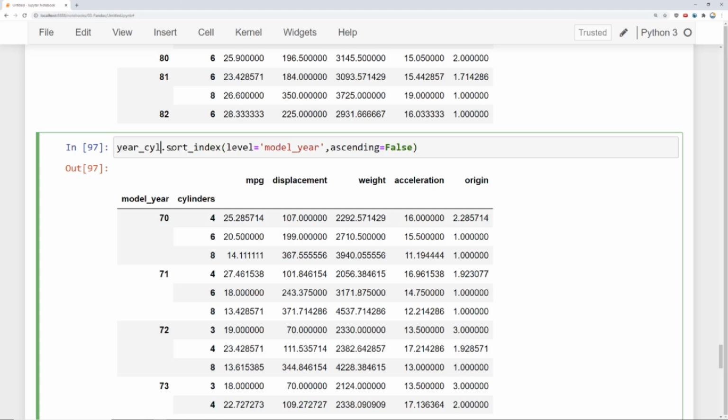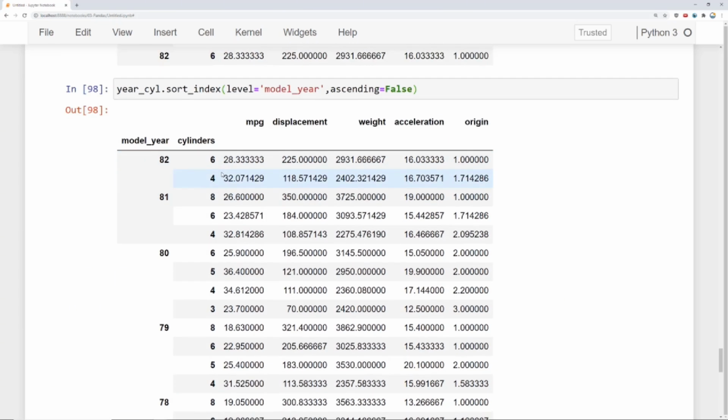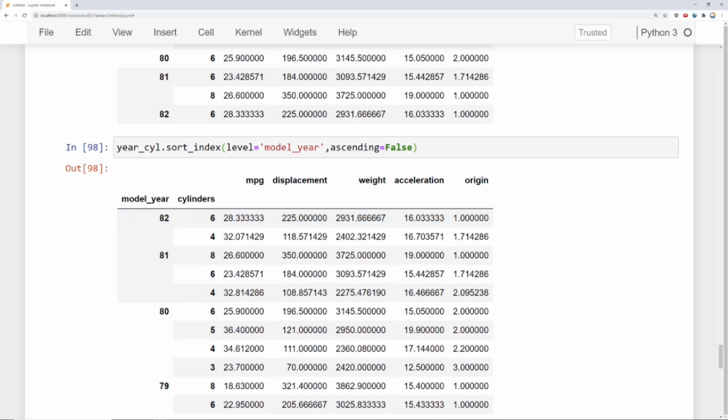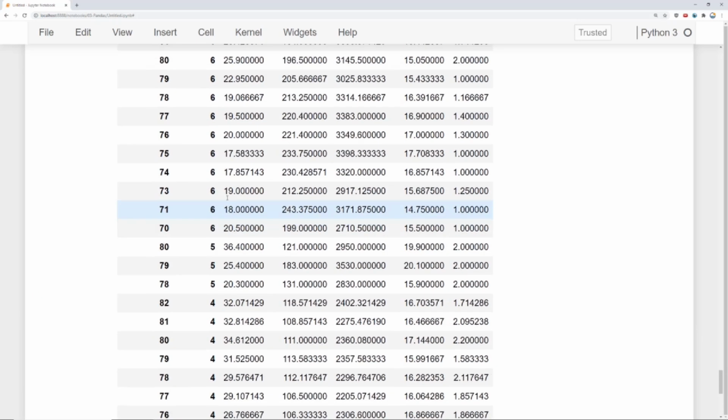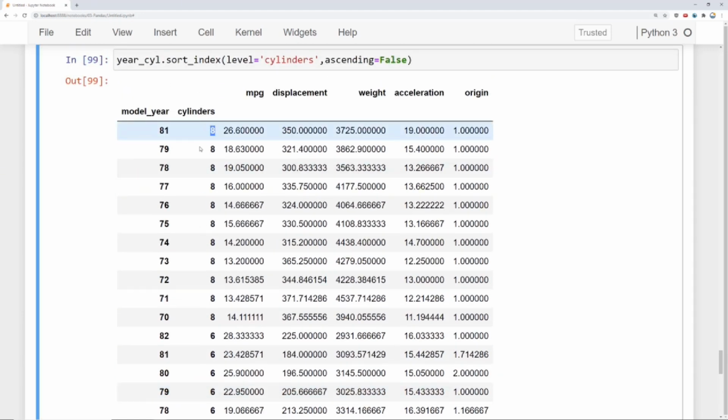So it's the same method that we saw earlier, except now we just provide the level parameter that we're dealing with. So you run that, and you can see now we have it in descending order. Something to keep in mind, if you start looking at inside levels and sorting by those, you may start breaking up this grouping. For example, if we say cylinders, ascending is false, you'll notice it suddenly breaks that relationship because you have 8 cylinders for multiple years. So just keep that in mind. Usually when you're sorting, it makes sense to sort by the outermost level.